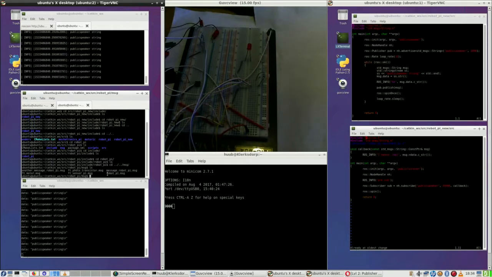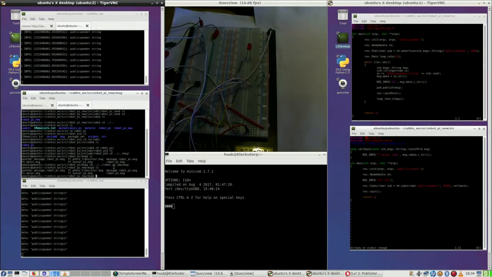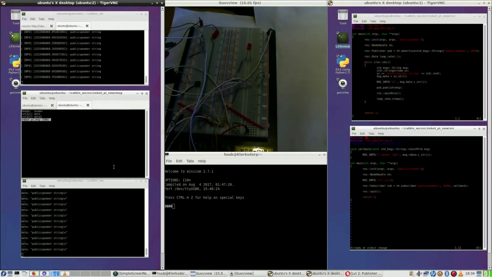And now I want to make a distinction, because here is RaspberryPi message. However, this is RaspberryPi new, so I am going to change that. RaspberryPi new message. Here we are. So then go to RaspberryPi message. Yep, that's it. And this one I included with a header.